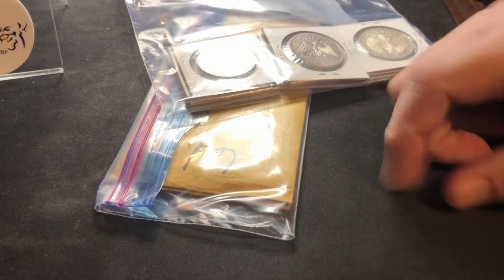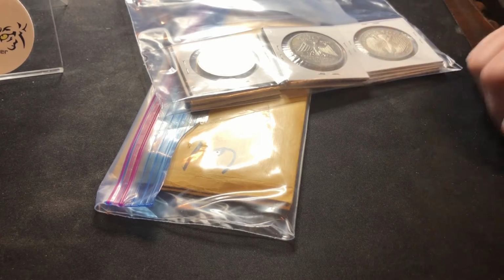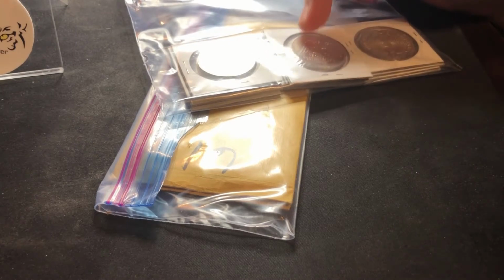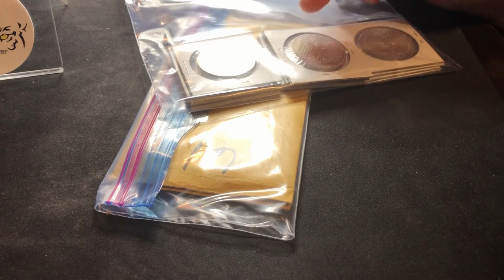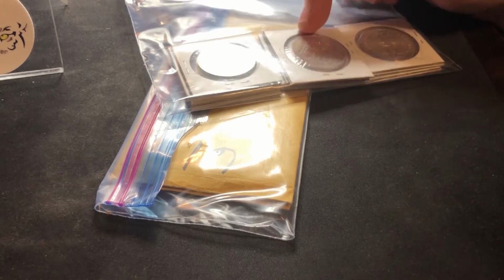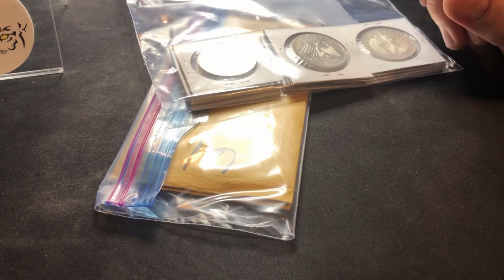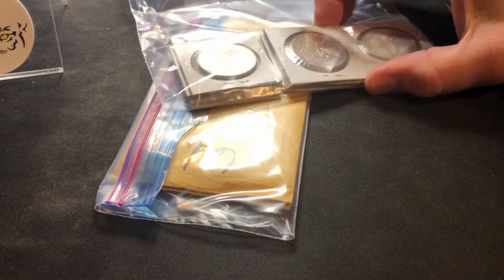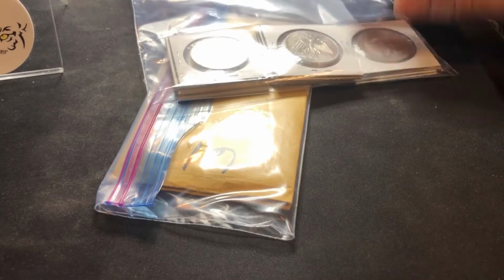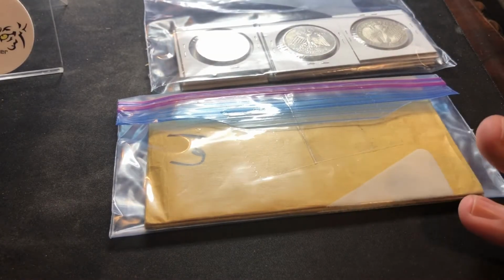So I sent him the Mexican silver coinage, and I'll post a link up here to that video of him unboxing what I sent him. Here, he sent me some of this German 5 and 10 mark coins for my collection. I've got a little collection of the silver commemorative. There's a lot of them that are clad as well, and I may go to those last just to round it out, but I've been trying to get myself a nice collection of the silver commemoratives going. Some of them are kind of tough to find, so he sent me a couple of sets here. We'll get right into seeing what he's got.